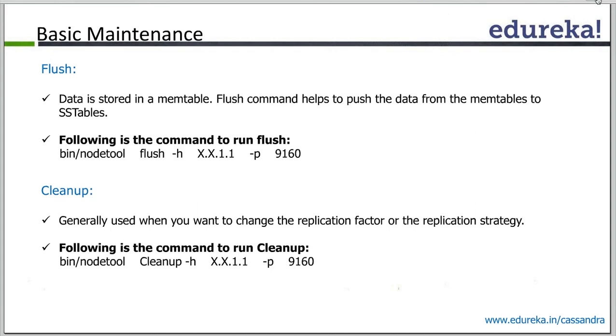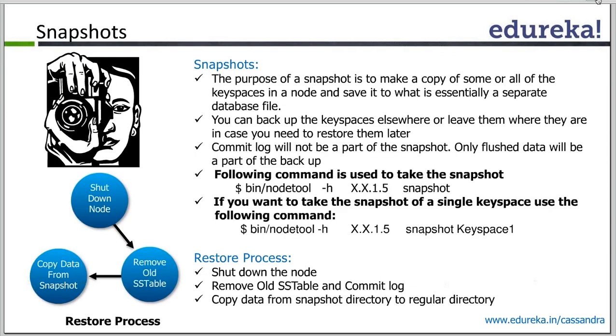So flush and cleanup are another set of commands that are used mainly. One is flush, for flushing your memtables to the SSTable, the disk-based representation. And cleanup is used when you want to change your replication factor or replication strategy, so that it is cleaned up and taken care of across the cluster in all the nodes.